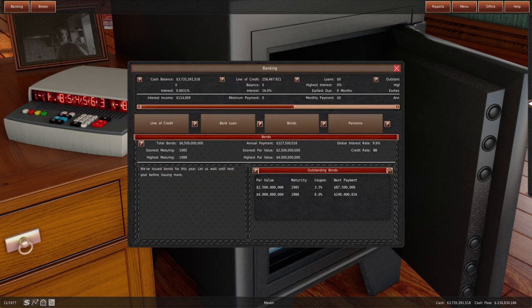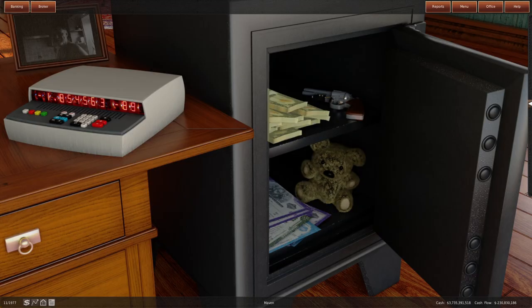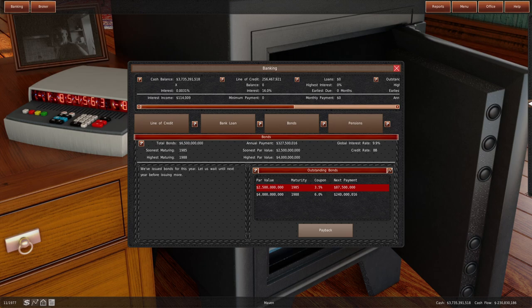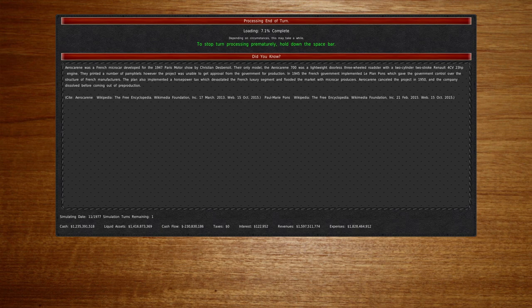Are our bond payments due? When are they due? Are our bond payments paid in the 11th month? Okay, they're not yet. So let's repay one bond so that we don't have to make one extra payment. We should still have about $1 billion left, 1.2 billion. And I think we should be producing more cars next month. So let's go ahead, because I want to save the 80 million there. If we didn't pay it off, we'd have more money overall, but we'd pay an extra 80 million for nothing. Because we can afford to repay that bond right now, and I think we'll be okay.